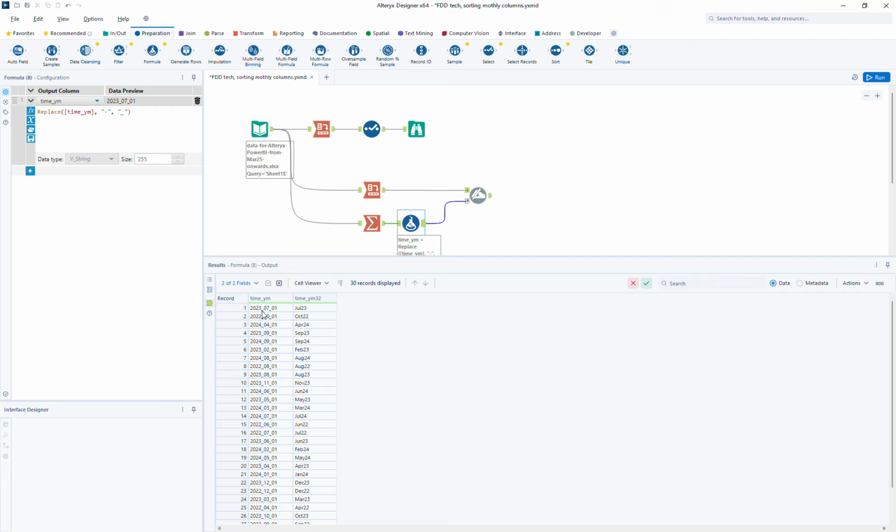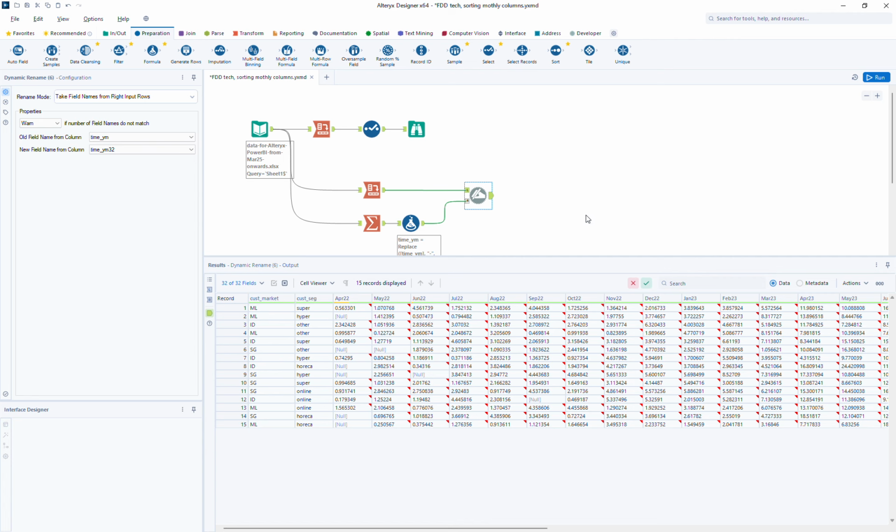So whenever you have a name like 2023 underscore 7 underscore 1, you rename it with July, and as a result you will have this. You can see here April, May, June, July, all the way from 22 until December, and then you have January and February and then March.